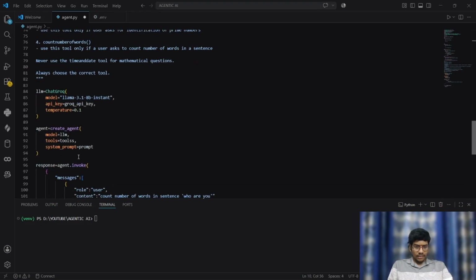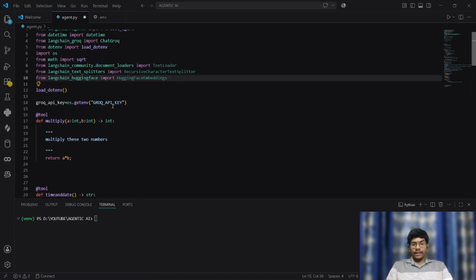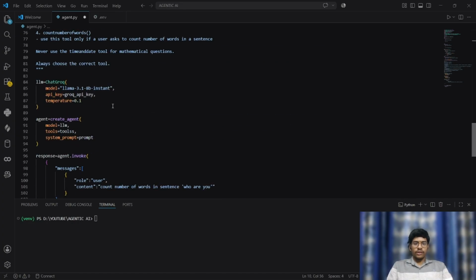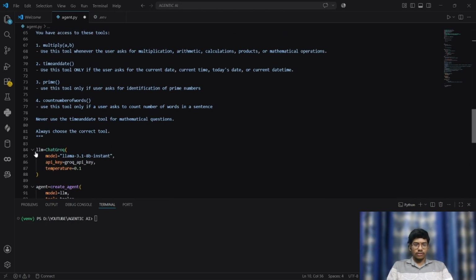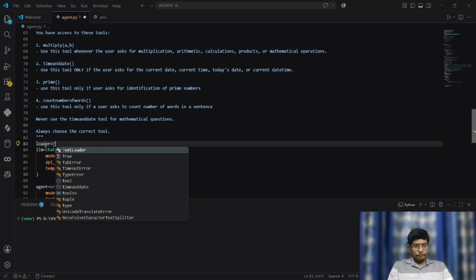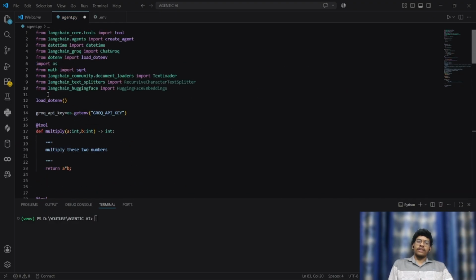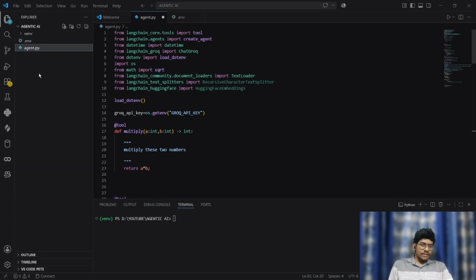I think it's done. Okay. So we need data. We need to load the data first of all. So loader equals TextLoader. Inside the parentheses, we need to keep our file name. Since we don't have any file, I'll create a file called data.txt.